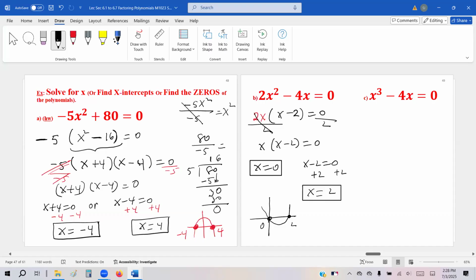This -5 doesn't have any x. We cannot pull out any x here, right? We only factored out -5 here. Oh, okay, I get it. But here we factored out 2x, not only 2. So you take the 2x that equals 0, or divide by 2 first, and then whatever you have left, set that equals 0. If you factor out any number, just get rid of that. But we did not factor out only a number, we factored out a number and a variable. So for a variable, you cannot divide by the variable. You have to take the variable and set that equals to 0.